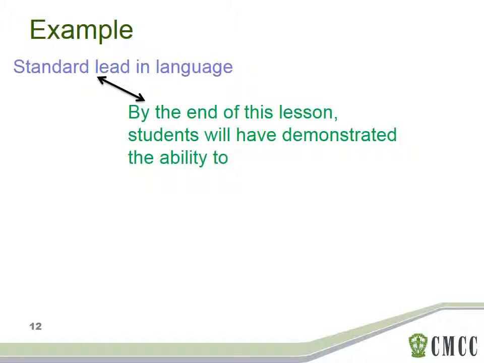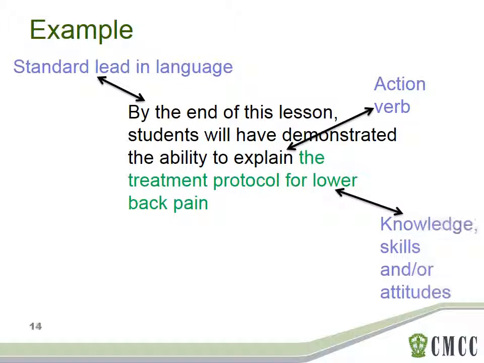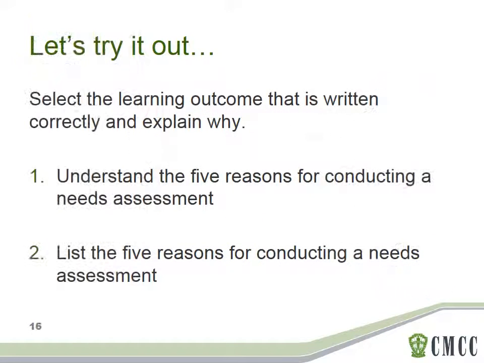So let's build a learning outcome together. Here's the lead-in language — we're talking about the lesson level here. Look at that action verb. What level is that at? If you're thinking 'understanding,' way to go. Now we're getting to the performance — this gets to the knowledge, skills, and attitudes that we want the student to demonstrate. And finally, the condition. This puts the parameters around the complexity of the language that the student can use, and also suggests the need for empathy and caring in the delivery of the information. Which of these learning outcomes is written correctly and why? Write your answer down and see if you can identify the verb, the performance, and any conditions. Stop the video until you're ready to move to the answer.